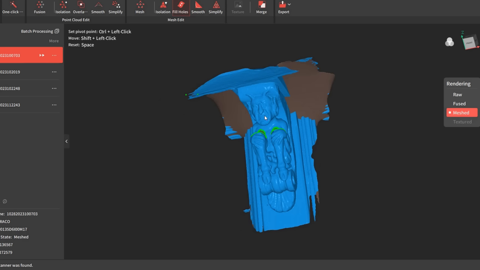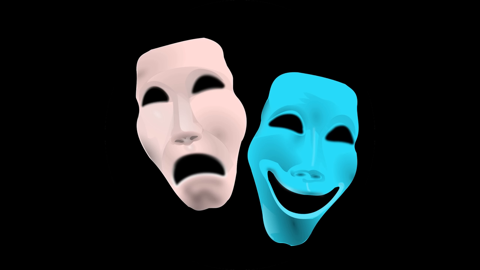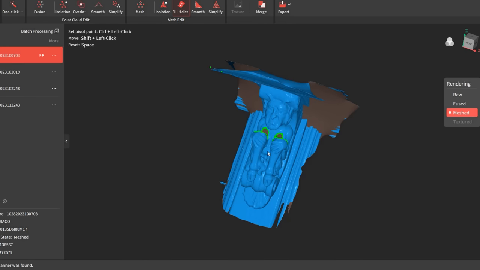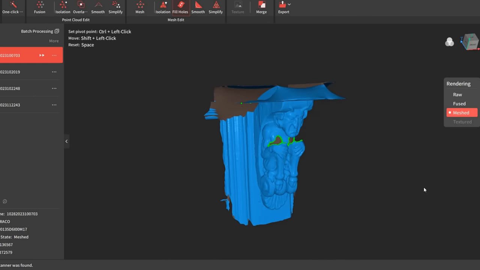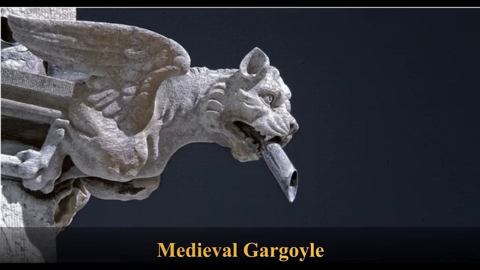And if you notice, actually, it's a frowning face, and there were two of them. There was one with happy and one with sad. And of course, it's outside a place of entertainment, so these are very much traditional ideas. Now, these are called grotesques, not gargoyles. A gargoyle has a spout coming out of its mouth, and a grotesque is a devil decoration like this.